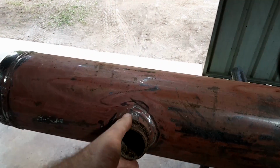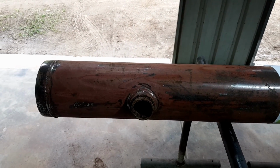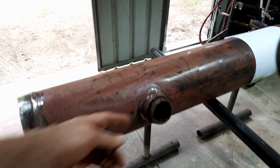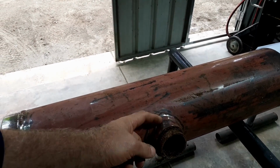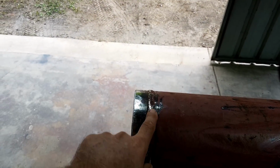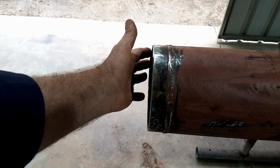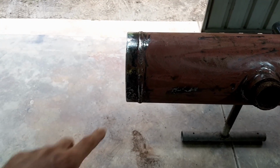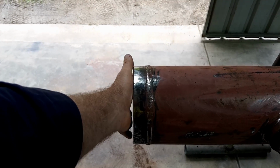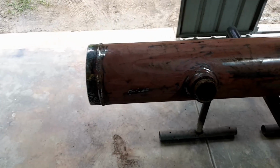Now I've left this bit of chunk on here because I think this was a huge big water pipe, like for big industrial building. I think it was like a sprinkler system type thing, and I don't quite know what to do with that yet. I'll cut off the crappy bit and keep the pipe on there. It'll be something different. And this is where it's been joined, so yet again this edge is not perfect, but I can work with that, and I'll show you how to do that in a minute. But there's no point me trying to take that off and having a fresh piece, because that'll be underneath the cover plate at the top, so you won't really see it or care.